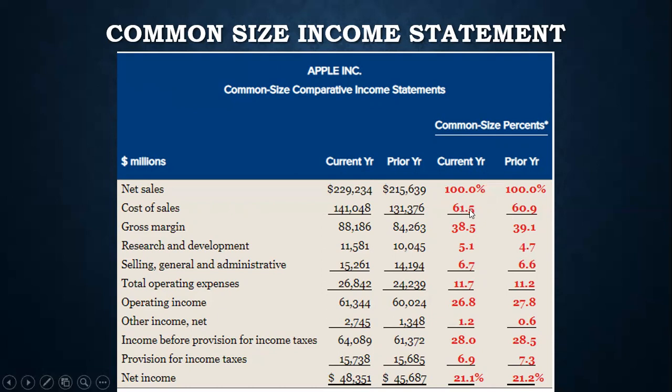It went up a little bit, about less than 1% of cost of sales, which made our gross margin go down. Research and development went up slightly. Do we see anything alarming? Really, we don't see anything major. Ultimately, our net income ended up being 21% of our net sales this year and last year. So, hey, we're making 21% net income after everything is paid. So, sounds like we stay the same the last 2 years. Is that great? Is that bad? Really depends on the industry that you're in. This might be wonderful. It might be exactly what's expected, or it might be terrible. Just depends on what your industry is.